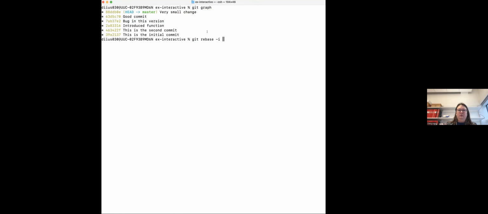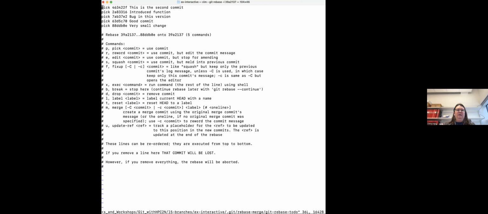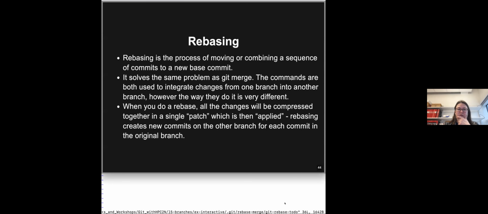And I do that in an interactive mode using the -i option. What I need to specify is a hash for a commit that I want to rebase onto, and I will pick the very first one. So git rebase -i. And what I am prompted with, let me move this a bit so that you see better, sorry.